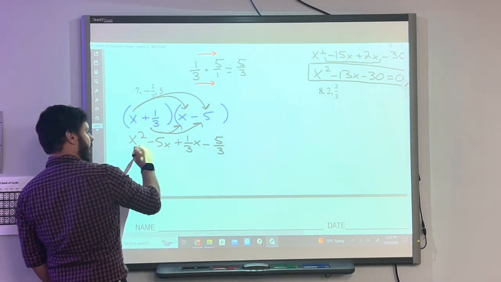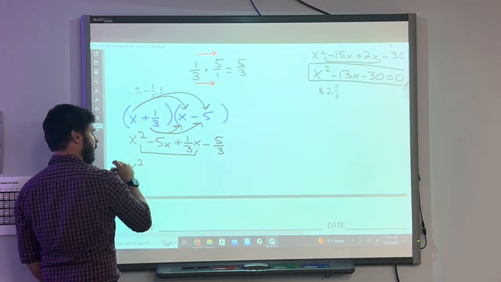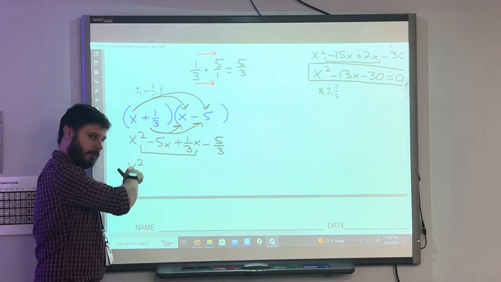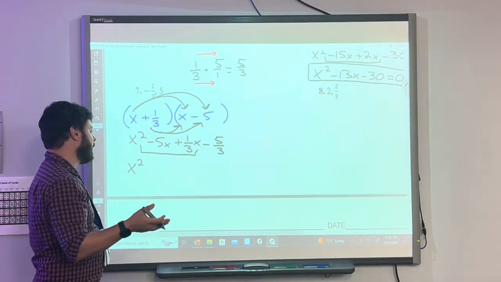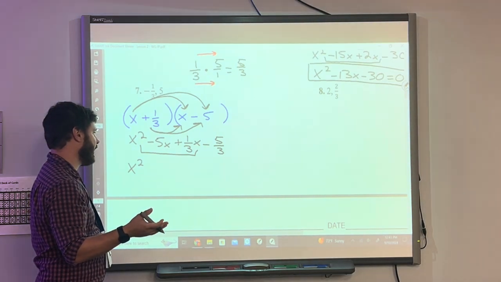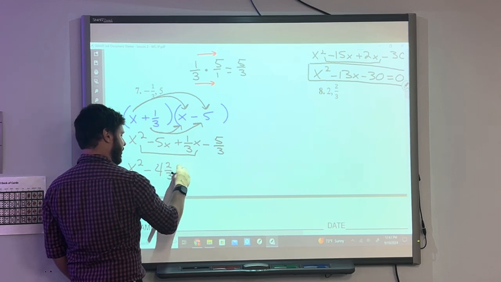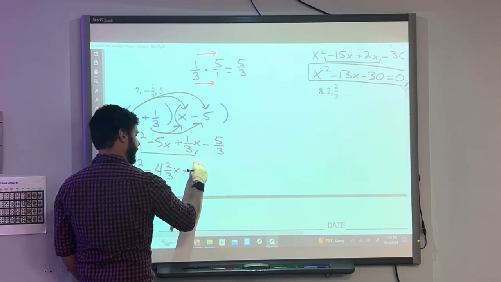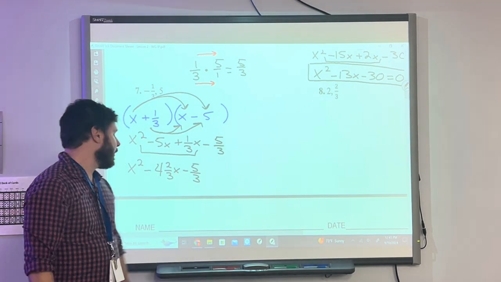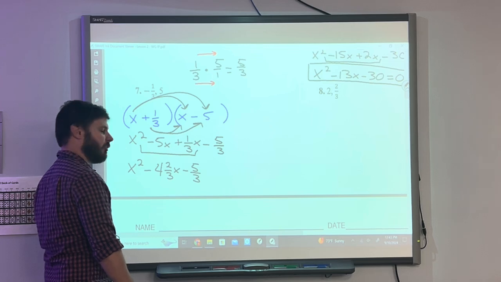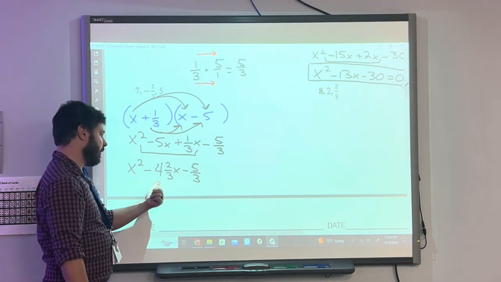Okay. Now we have to combine our stuff in the middle. X squared. And this can be a little tricky. Okay, I can understand that, but we can use our calculator to figure that out. If you do, you will get a negative 4 and 2/3 x, and then minus 5 over 3. But mixed numbers are gross and I hate them. So we are not gonna have that. We're gonna change it to an improper fraction. I can show you how to do that in your calculator too, but I'll show you the old school way here.